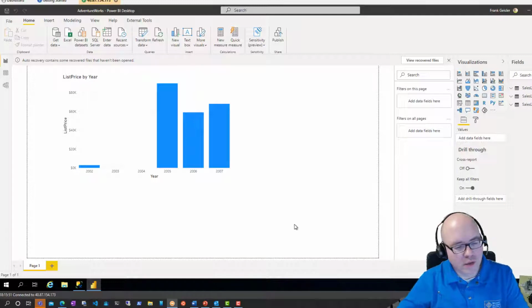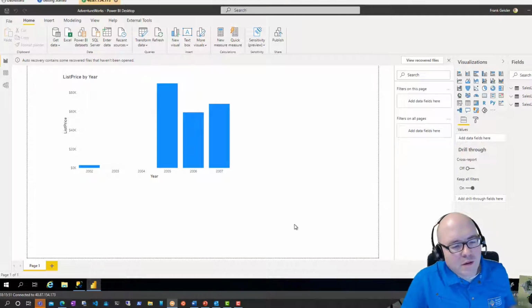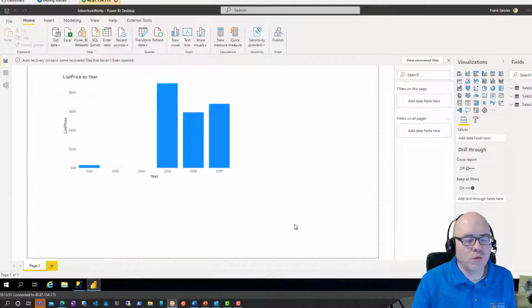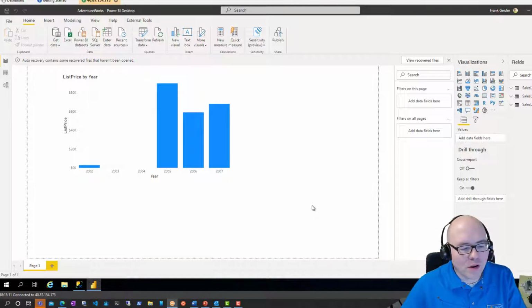What I would like to do is publish this report to the Power BI service, and the report should be able to access data on my on-premises SQL Server. So what we have to do is install a Power BI data gateway, which I will do shortly.